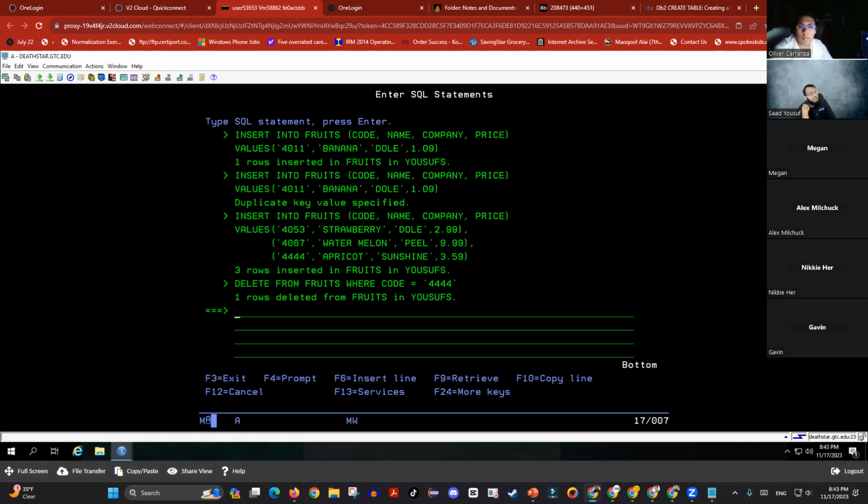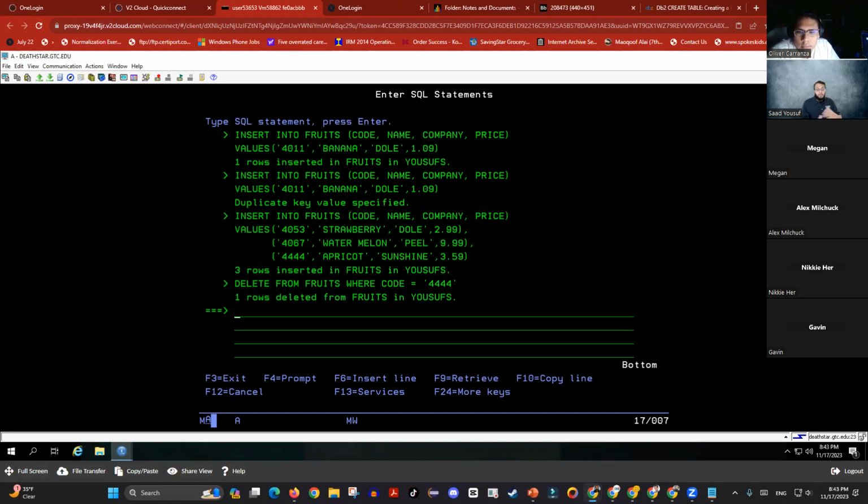So if you have character data, then it must match in case. If I wrote apricot in all uppercase, and if I try to lowercase any of those letters, then it will yell back and say, record not found. So you have to make sure with character data that you match.